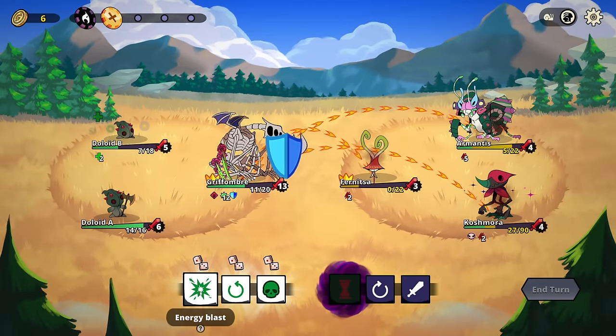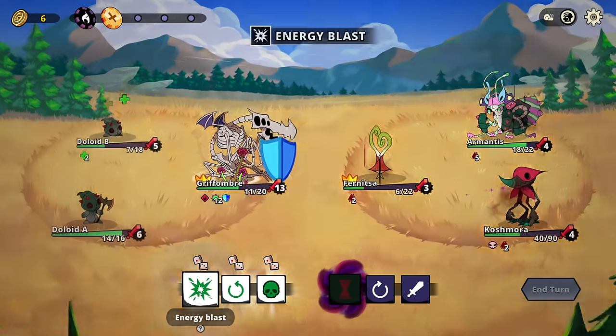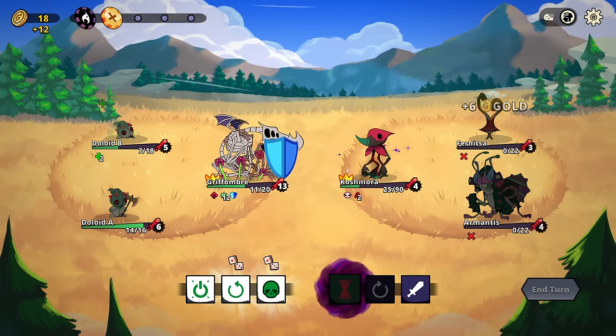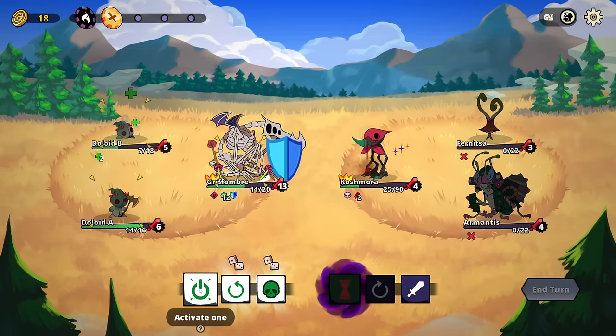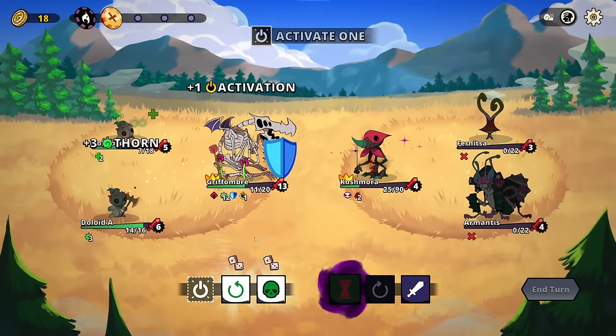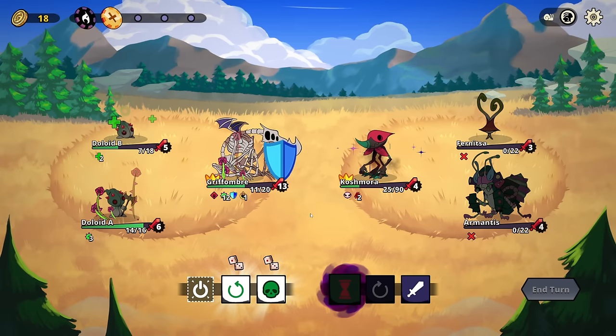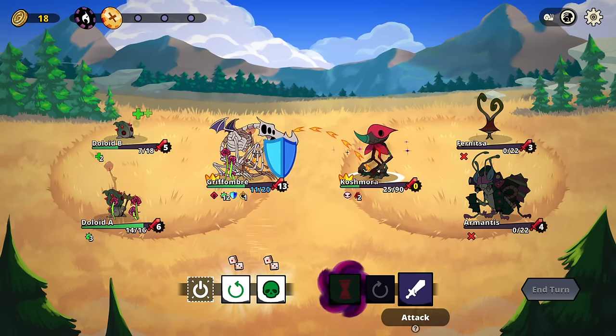Okay, energy blast is attack everybody, but don't technically attack, which is so good. Jeez, man. I'll go ahead and pop this. We're hoping for thorns, obviously, on somebody else. We could have rotated to you and done the activation attack there. But I honestly think we're just fine.